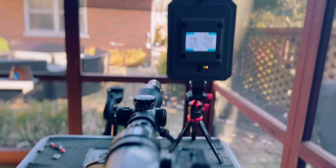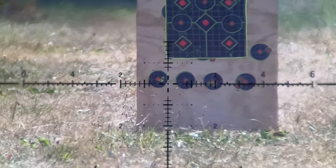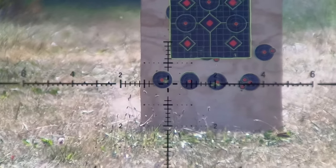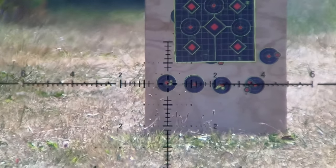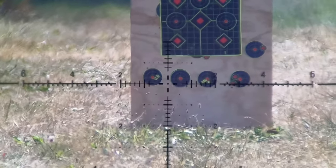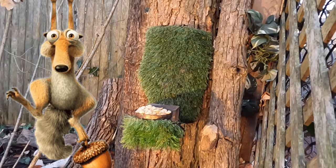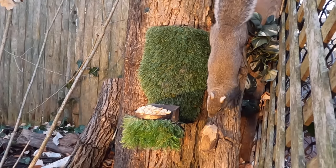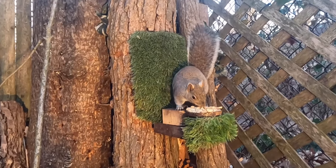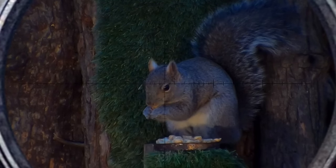If you're a data nut, this new FX chronograph checks all the boxes. I got it for some long-range shooting at the farm, where I need help dialing in ammo for some upcoming new guns I'll be showcasing here soon. Sometimes a 9mm makes them look like that squirrel from Ice Age; other times it just removes the insides with a clean entry and exit. But the Hades pellet is about the size of their eye, so this one went right through both and left nothing but a little wind in between.